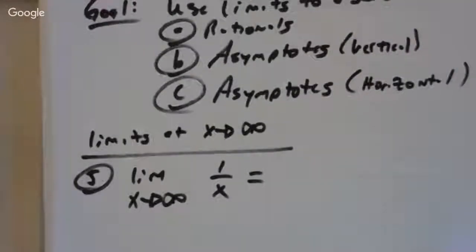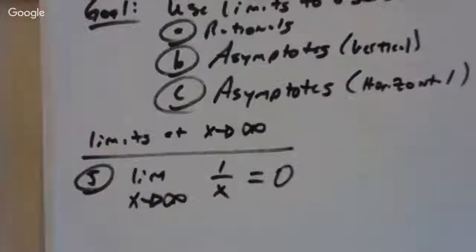Right, volunteer, what's it going to? 0, right. Why? Because the amount that you're getting is decreasing. Because you're cutting it into an infinite number of slices. In other words, the amount's growing without bound that you have to cut it into. How much is everybody getting? It's getting close to 0. Now, question, will it ever get there? No, we'll never get to 0.